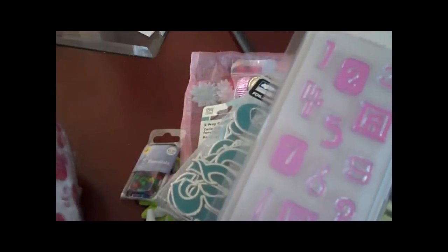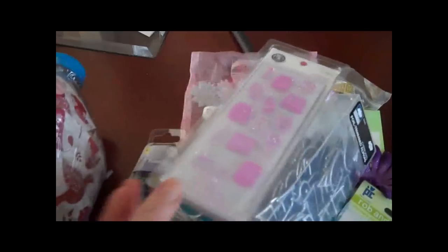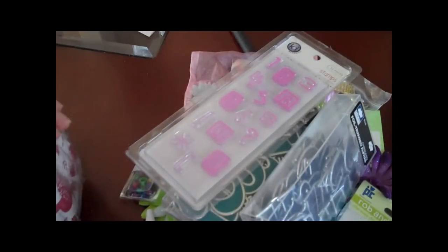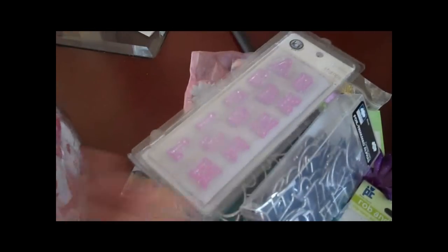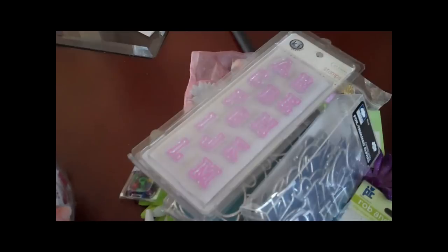I got some of these stamps. Want to know the funniest thing? I actually bought some of these stamps for you too, so they're coming your direction — but I didn't send you the same ones, so you've got different ones. I'm excited to see the different ones. And the little alphabet stamps — how cute are those? I love, love, love them.